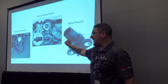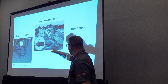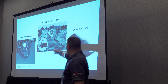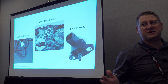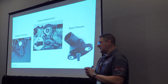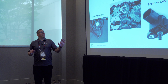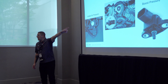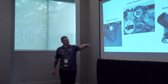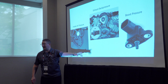So if you have a crank no start, the first place I like to start before I look at my fuel — because looking at fuel means doing more work — is to hook up my scan tool and look at some data. If I look at my intake air pressure, exhaust back pressure, and boost pressure — there's three — I can take into consideration where I'm at. These pressure sensors need to be within 10 to 15 HPA of each other.